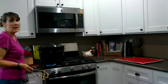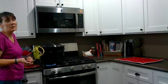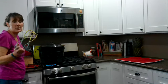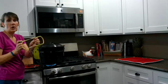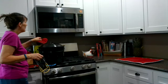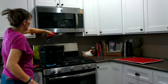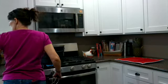Well, hello, my timer is going off, so it's time to take the jars out. Now, you don't want to grab in there with your hand, so I have this handy dandy jar lifter, and it's going to grab the jars out of here. Let's turn this off so it doesn't annoy us. And we'll just put this lid off to the side.